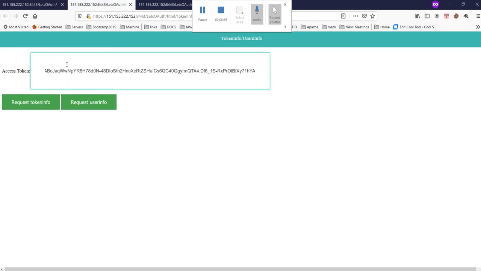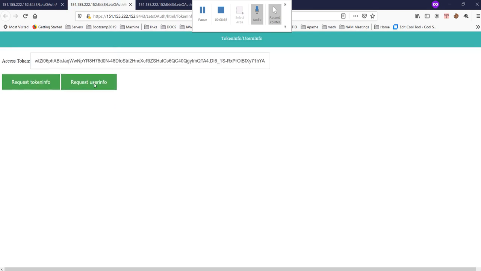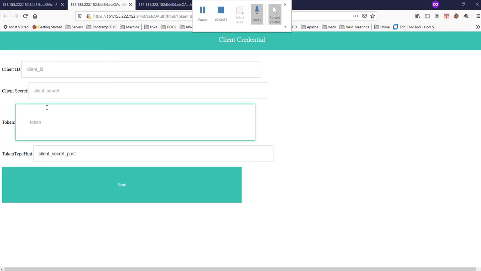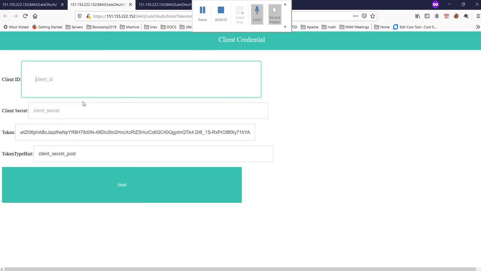So paste the access token and get the user info. You are not getting any user info, token info, no information. So that means it is just gone. Looks like in this case the token introspection is giving you a better way to see whether it works or doesn't work.